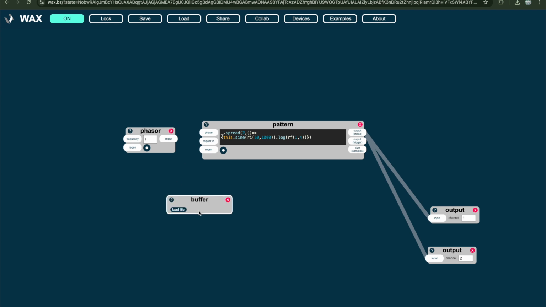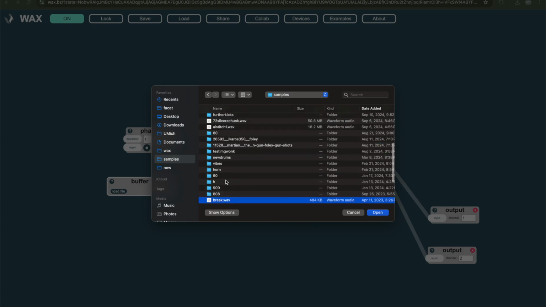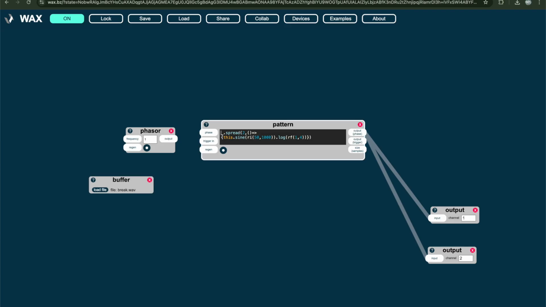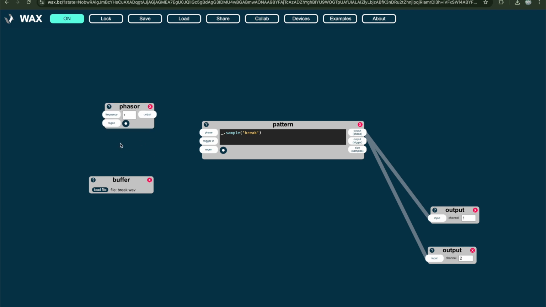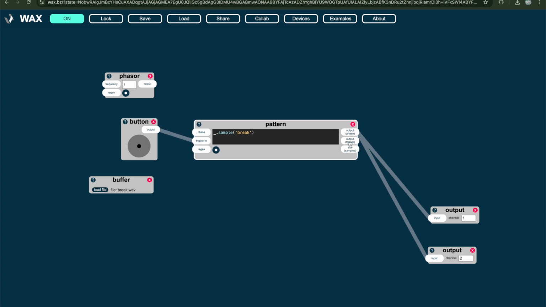Say, for example, you wanted to load a buffer. I'll go to the samples directory, and I have this breakbeat that I use for testing a lot, so it's just called break.wave. Since I've loaded it into the browser with this buffer object, I can access it like this, and let's just hear how that sounds. Note that because it's reading it like a wavetable, it's at a different pitch than the initial break. So if you wanted to hear the break itself at the correct pitch, you can use this trigger output instead.